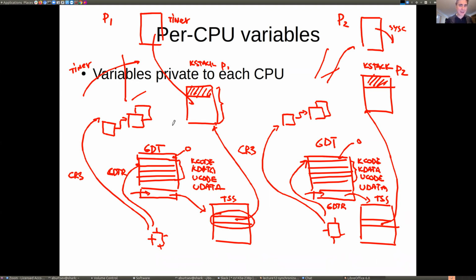Everything will stay the same because we don't have to change the kernel code, kernel data, user code, user data. They are all identical, starting from 0, going to 4 GB, right? The TSS instance doesn't need to change from process to process, but this field which points to the stack has to change, right? Do you understand this now? And that's why it's per process. Okay, that's important to understand.